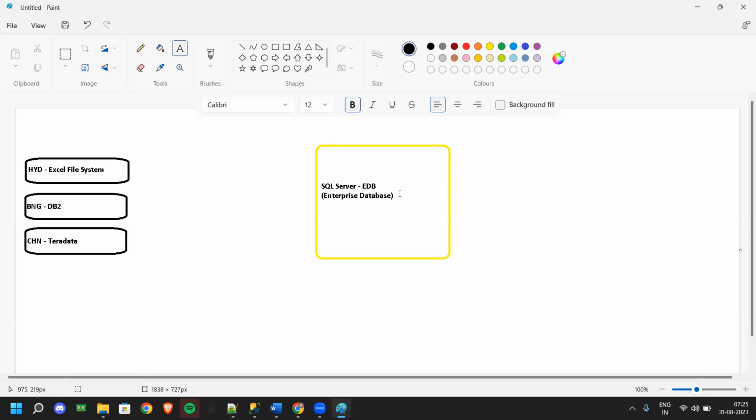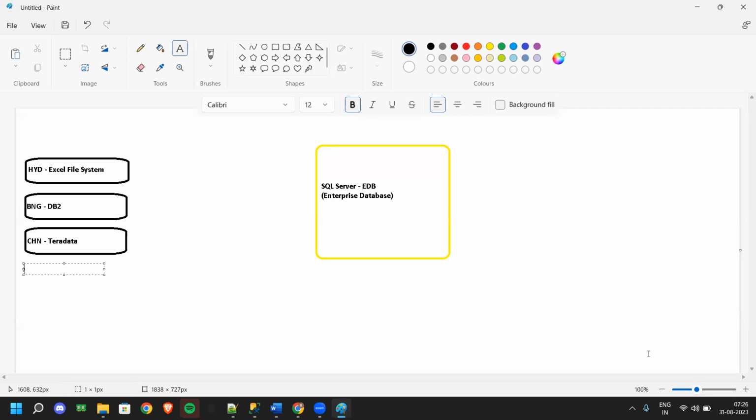Being a driver who drives the bus from Hyderabad to Bangalore, I need to pick the passengers from BHEL, Miyapur, KPHB, SR Nagar, Ameerpet, Malakpet, Dilsukhnagar, and Vanasthalipuram. So I'm trying to pick the passengers from multiple sources and drop them in a single location called Bangalore. In the same way, being a driver who drives the data from multiple sources into one destination system, we call them source systems.